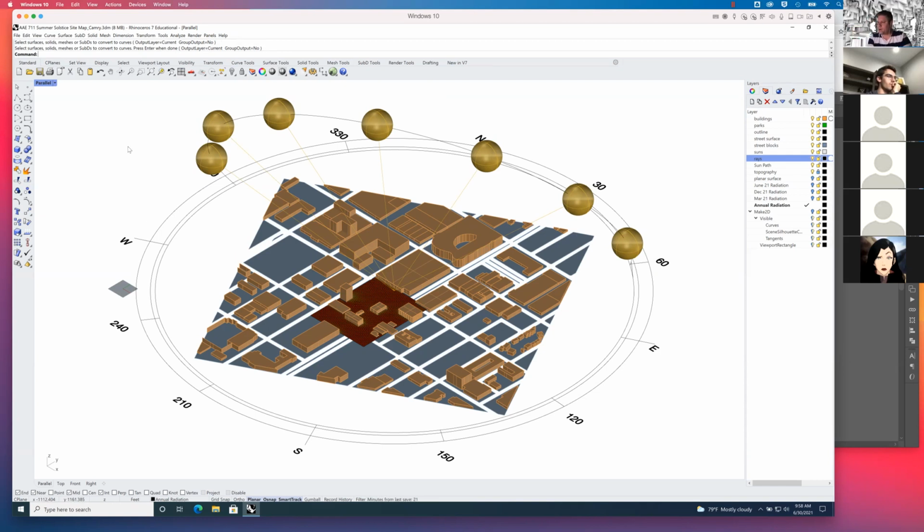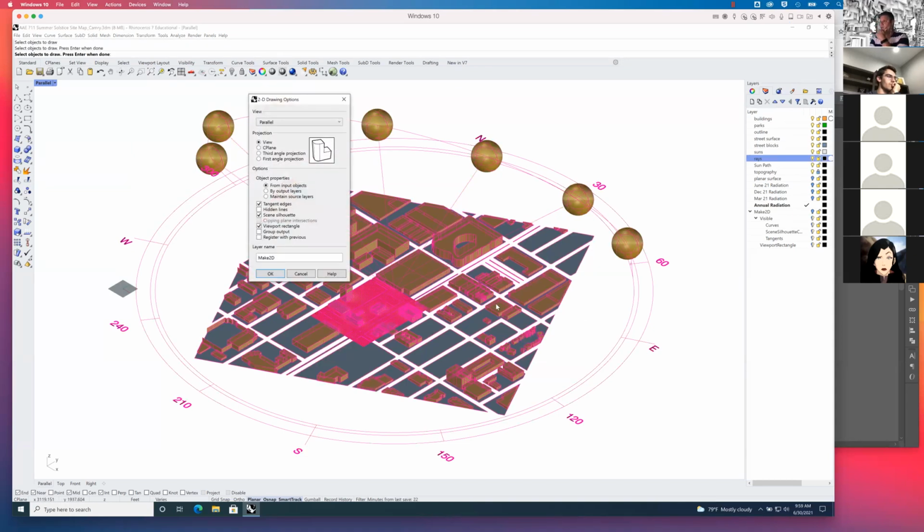All right. And so I haven't moved anything, and I'm just going to say Make 2D. Let's try this. Select all of this at once. All right. I'm going to go through here and look at the settings, right? It brings up these settings. Always review this before you hit OK, I recommend. So it's saying you're going to do the current view. It's set to parallel, right? That looks like the right view.